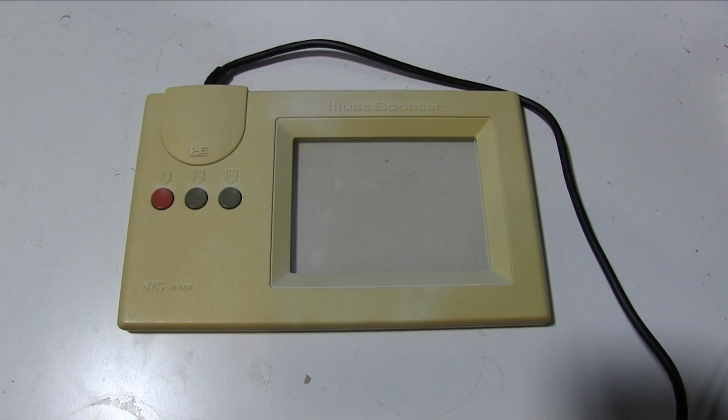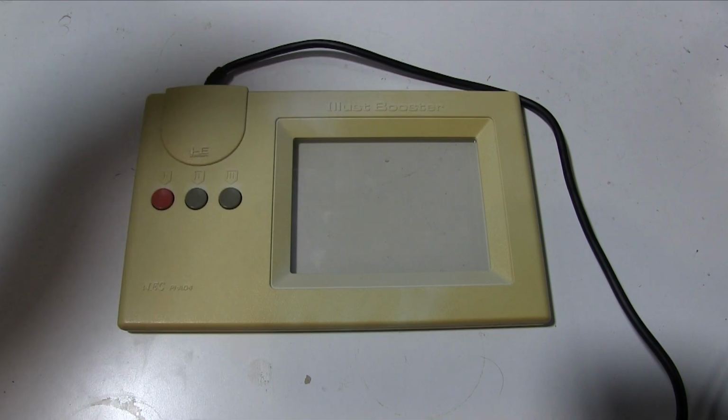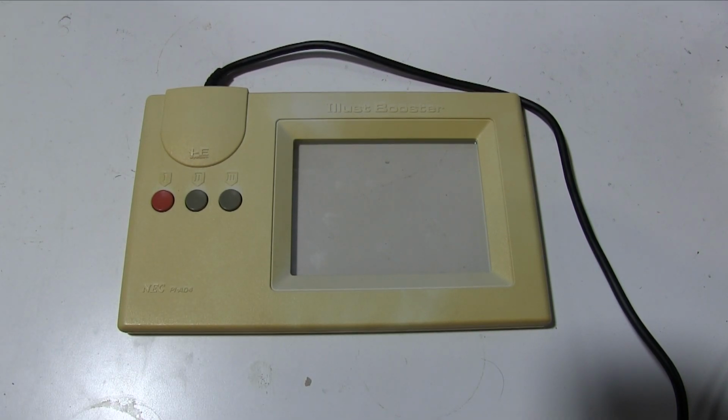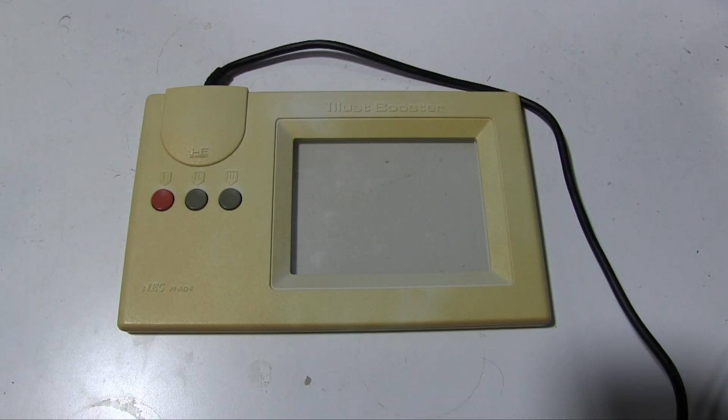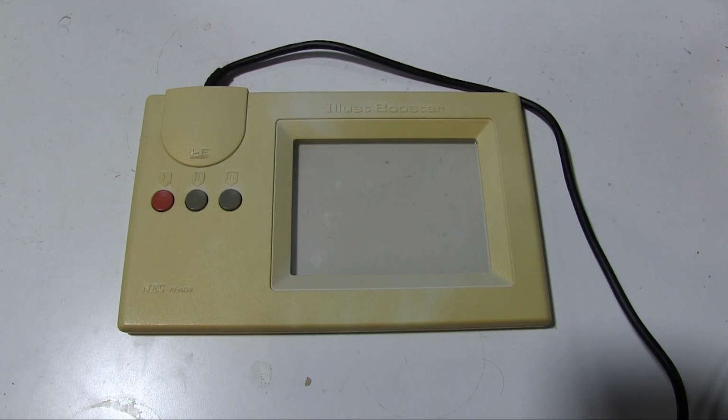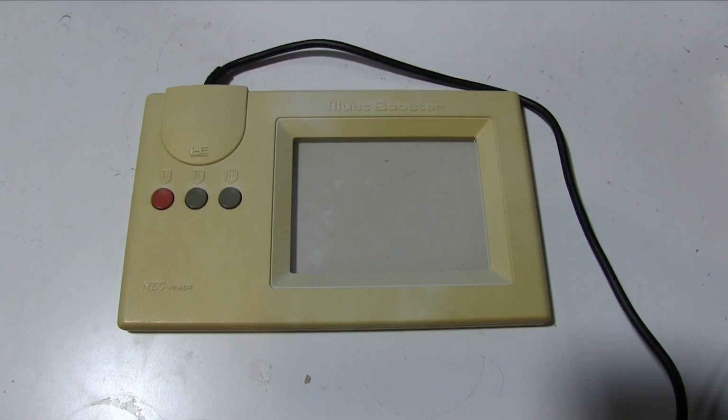So yeah, this was part of effectively a package, although you had to buy them separately, which included the print booster, which was effectively a printer that plugged into the back of a PC Engine, and a photo reader, which was a scanner. You could scan in photos or anything, really. And they all were tied in to be used with a product called Artist Tool, which actually came with the print booster. Getting hold of Artist Tool is quite difficult because it was generally bundled with the print booster, so it's quite expensive when it does turn up at auctions.